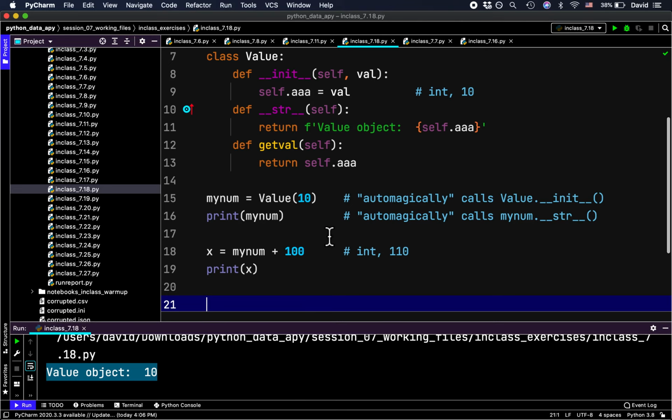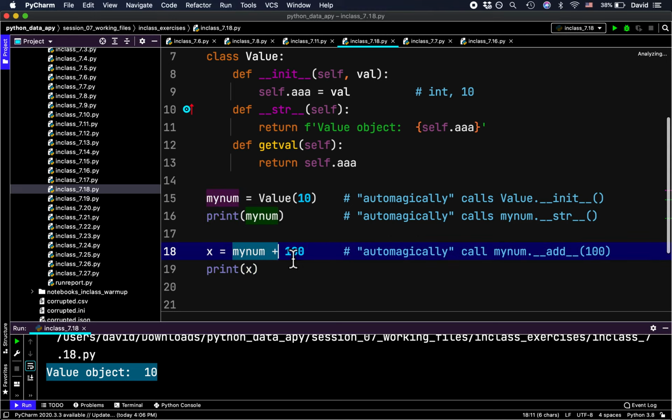Here's the thing. When we do an operation on, let's say, this variable or on any integer or any string, we're not actually using an operator. We're actually calling a method. I'm going to tell you that if we use the plus operator, Python is going to automatically call, in this case, mynum.__add__(100). Now take a look at that.